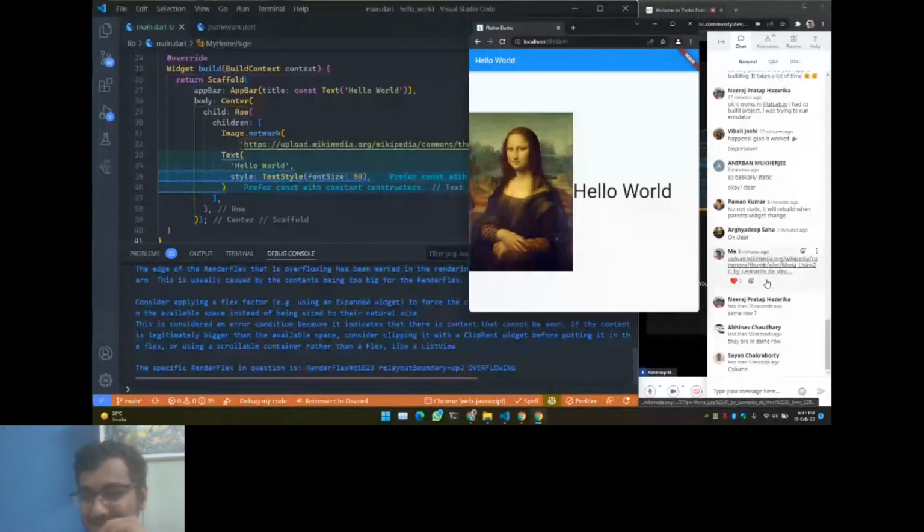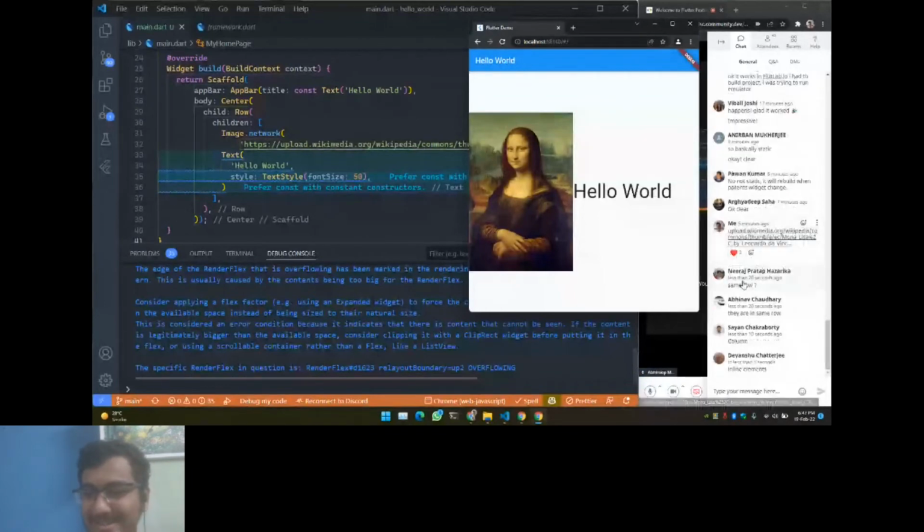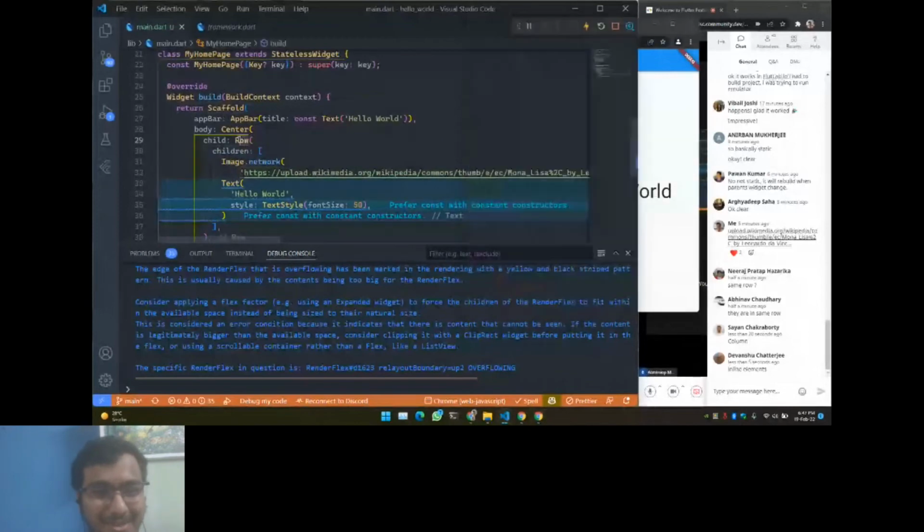If anyone wants to guess. Okay, so Cyan was right. I took it as a row. Like in Excel, a row is horizontal and a column is vertical. So let me just change it to column, and it should work.